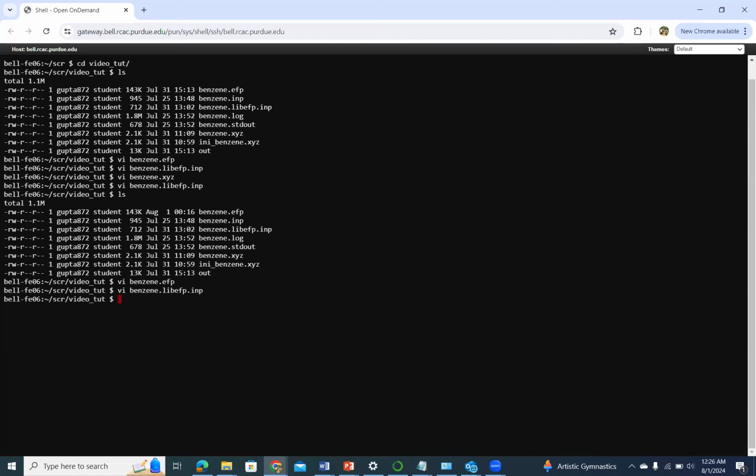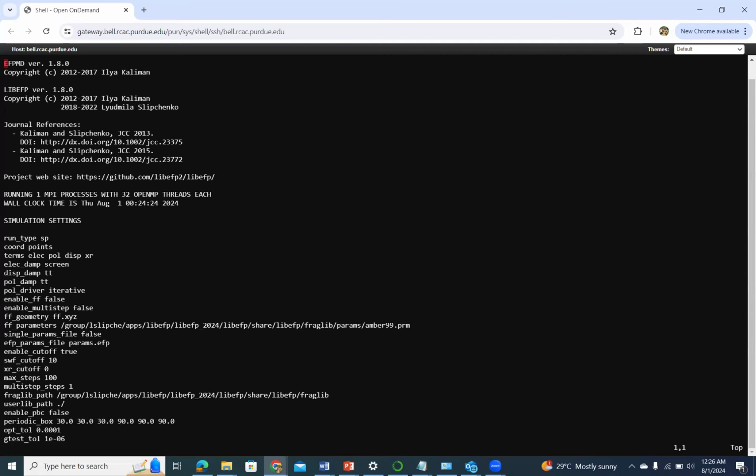So we would run EFPMD, then the name of our input file, which is benzene.libefp.inp, and we store it in the file called out. The job has terminated because EFP, being in effect a classical calculation, takes a lot less time to finish running. So we just open the output file.